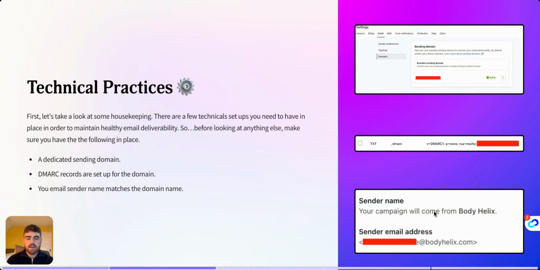A lot of the times, some brands or some agencies will like to use a different sender name on the emails because sometimes it might improve open rates. That was all well and good before the new sender requirements came in February, and now they've gotten much stricter on having your sender name actually match the domain. So make sure that the name here matches the domain here. And you should definitely see improvements in your open rates if you aren't doing that. And it's very important that you do that. I have audited a few accounts where I've seen them use a completely different sender name and open rates are tanking. We switched it back and then open rates improved.